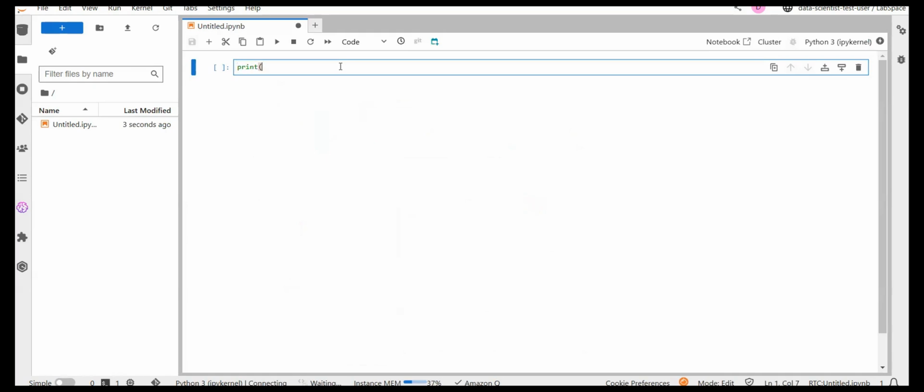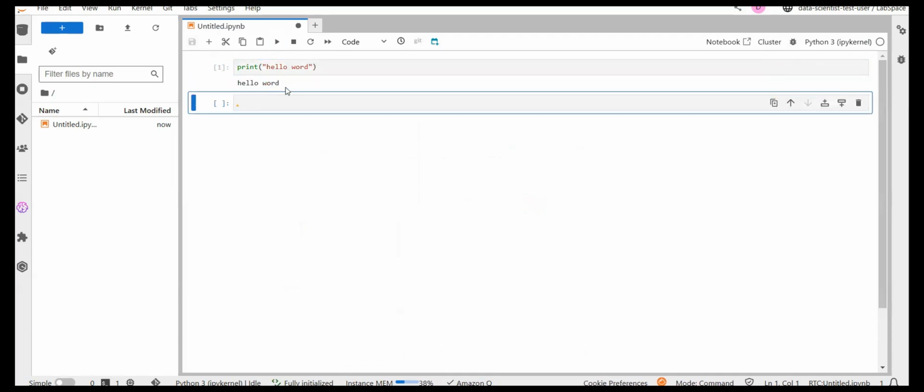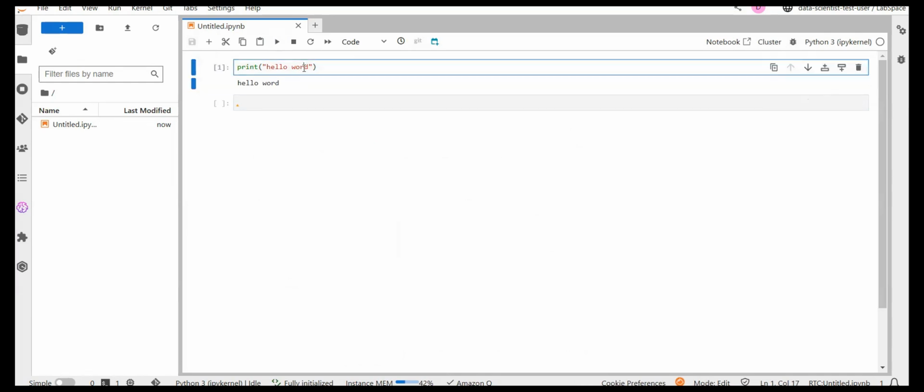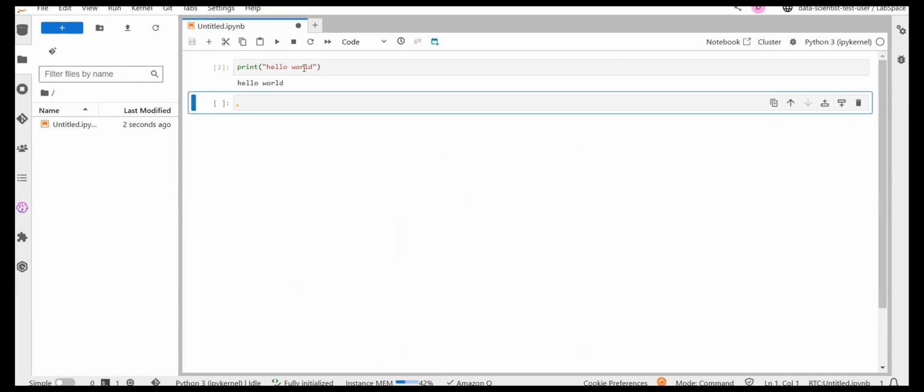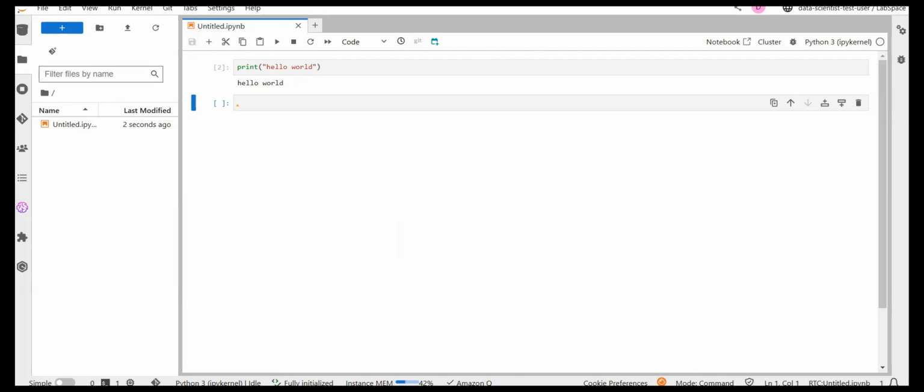For example, I'm just writing print hello world, and clicking on the run button, or pressing shift and enter, so that this will run. Yeah, so like this he can write his code in this platform, and he can test it as well as deploy it here.